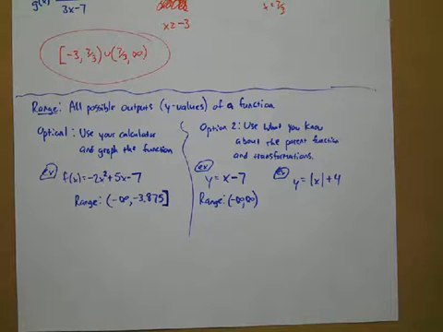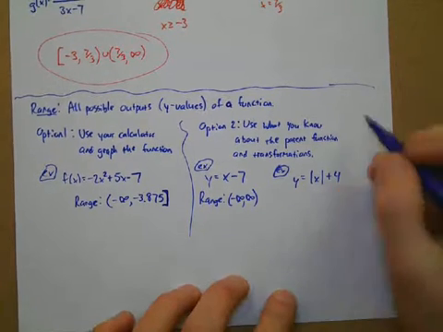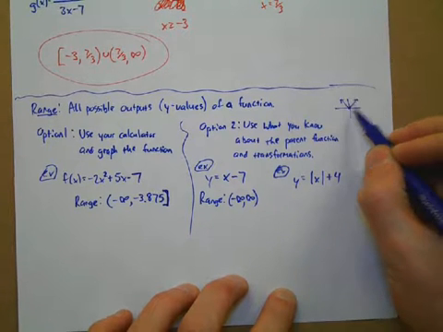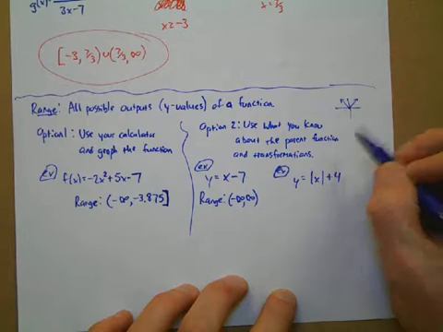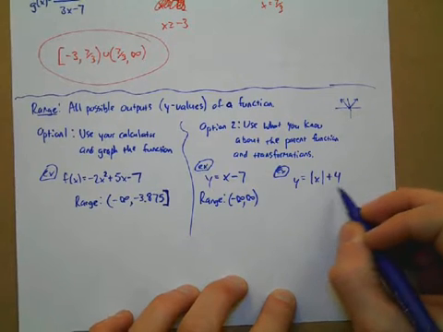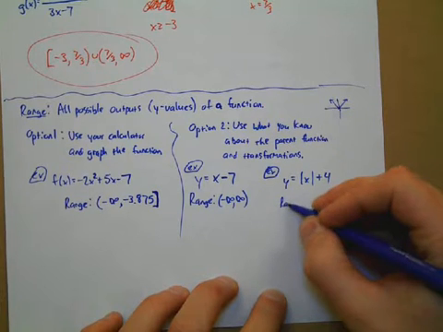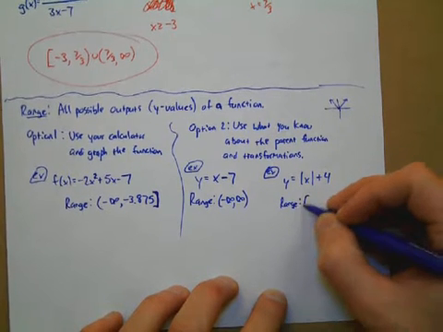Right. So the normal absolute value of x graph, which I'll just do a quick little sketch right here, looks like this. And so the range would be 0, including 0, up to infinity. But because we're shifting everything up 4, that means our range is also going to shift up 4, and so it's going to start at 4 and go to infinity. Okay, like that. So that's what I'm talking about here, using those transformations to help you identify the range without needing a graphing calculator, because of your familiarity with those different pieces.